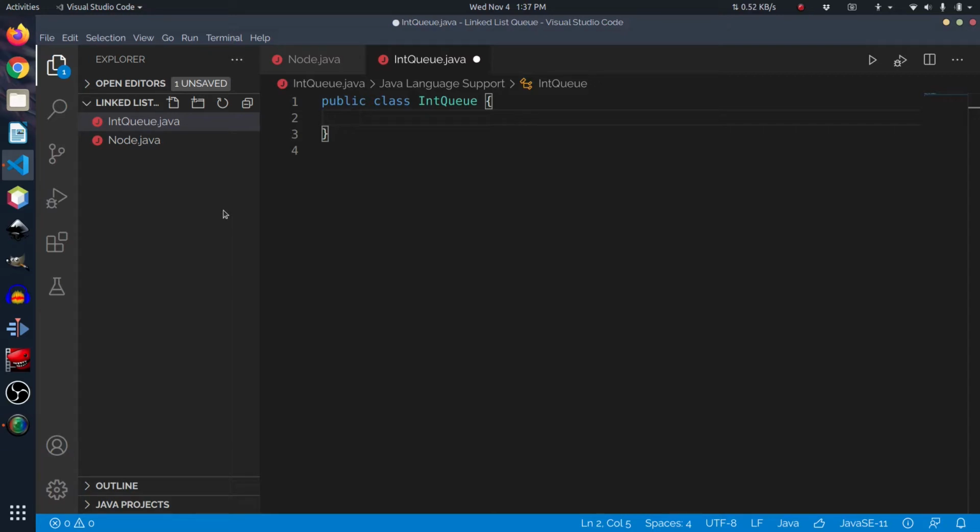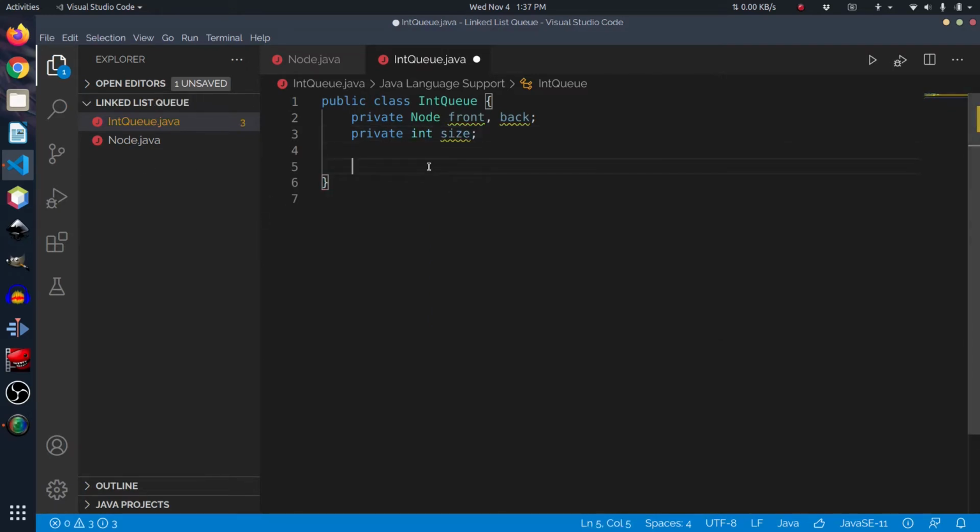And of course we'll also have another property called the size, which will be the number of items in the queue. Of course both the front and back are both nodes, and we'll have an int as our size.